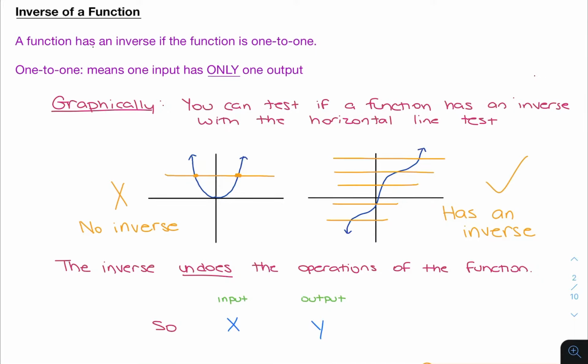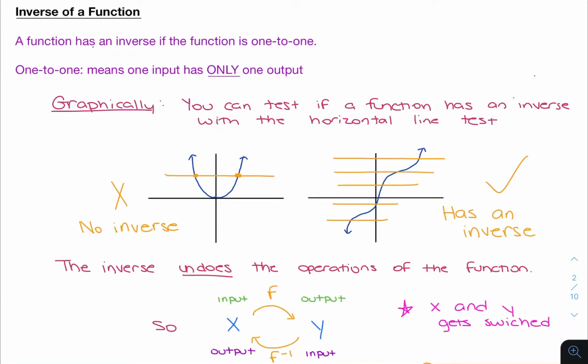When you think of it, inverse actually means opposite. So what the inverse function does is that it undoes the operations of the original function and reverts them back to the original. Originally, we have an input x, and what the original function does is that it takes your x into your y. But what the inverse function does is that it takes y and turns it back to x. So in reality, now your y is your input and your x is your output. So our x's and y's get switched.